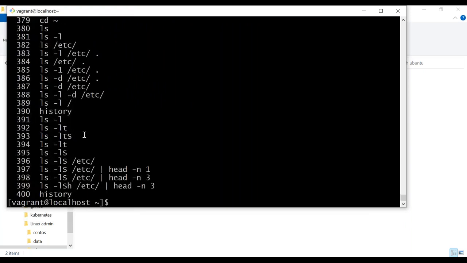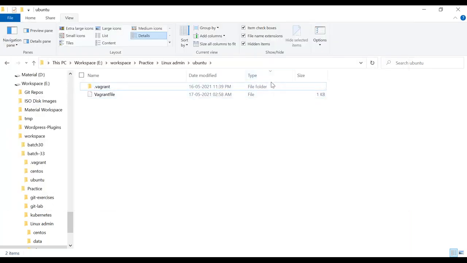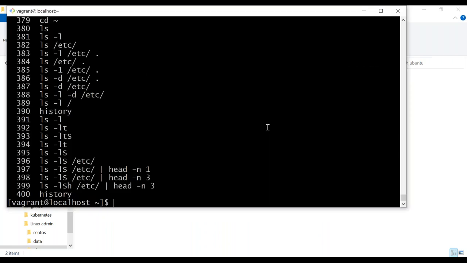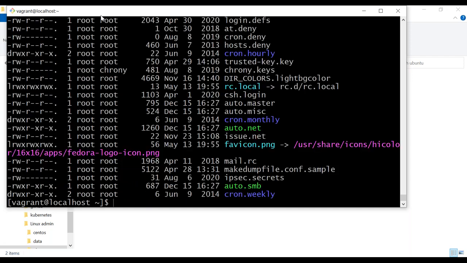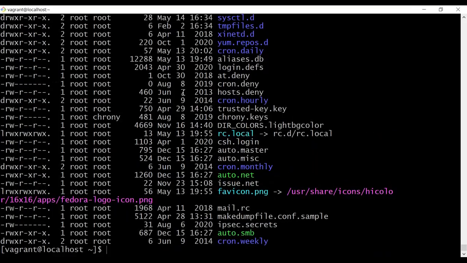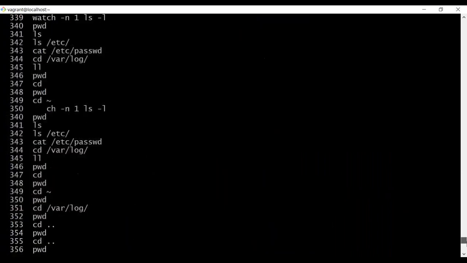Okay. Next, one more option is, as we have on Windows, a type-based filter. Suppose I have so many documents or text files or folders, I would like to sort them on the basis of type. But on the Linux system, how do we do it? So the -X option, which we can use on that folder to get all the files and folders, filtering that on the basis of their extensions. Now you see that here.